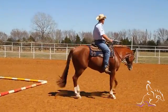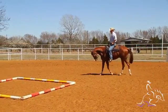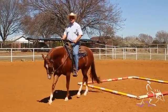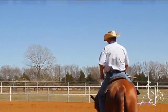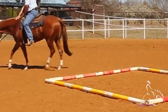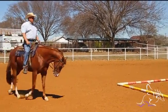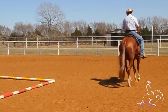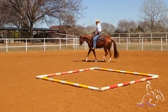Once again, a 5. So I'm going to push on him a little bit and see if I can get him to take a pure step through that center. Once again, a little cheat step there. There we go. Now I'm going to come out here and get my lope transition to make sure I get a good lope. Then I'm going to find a place and drop right back in.